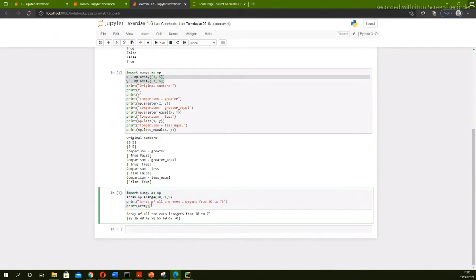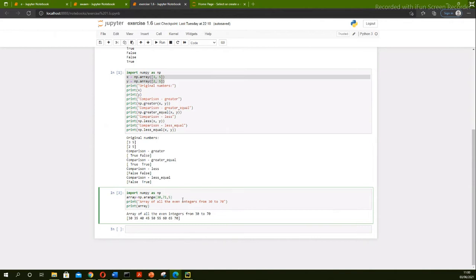So here is a technical part. I want to mention that maybe you can arrange integers from 30 to 71. What is this 5 doing here? This 5 is making a gap, the difference at which the numbers should be printed on the screen.